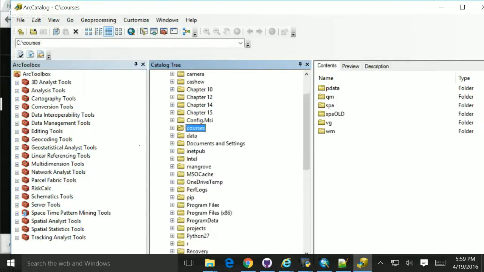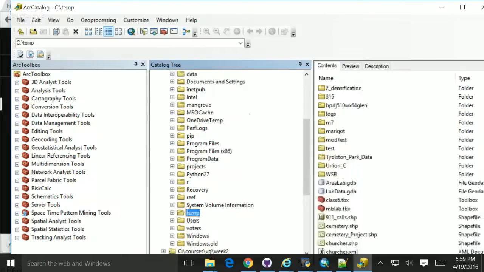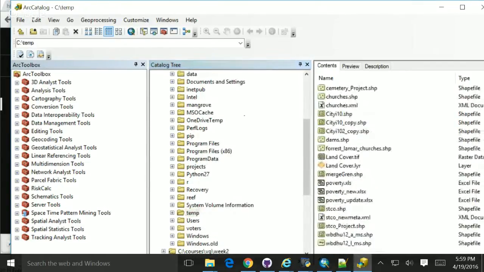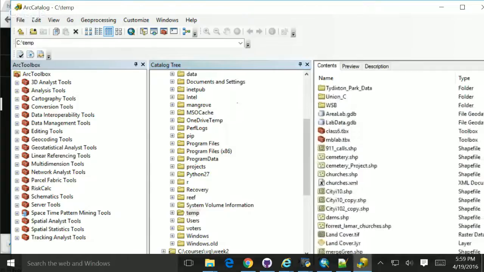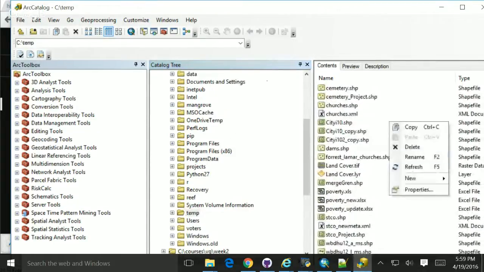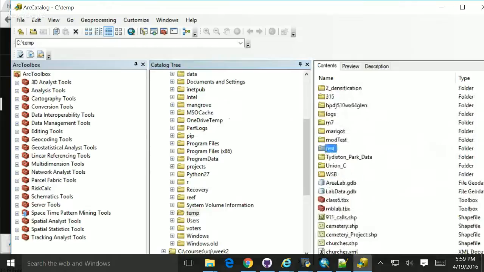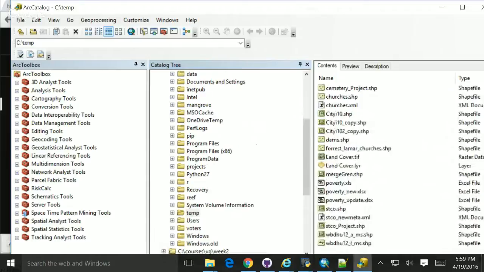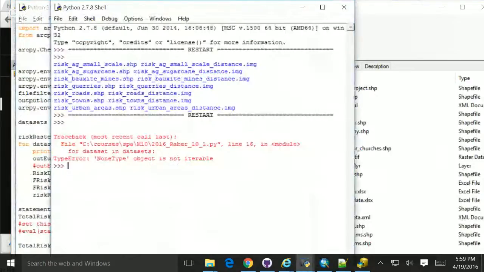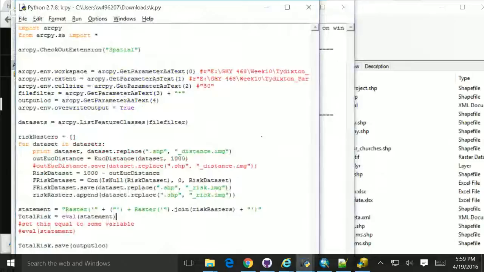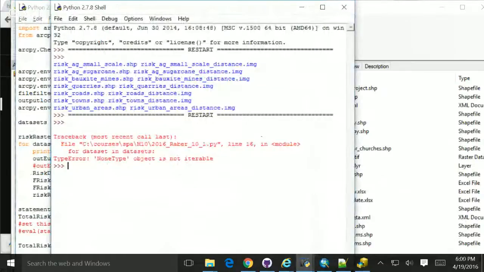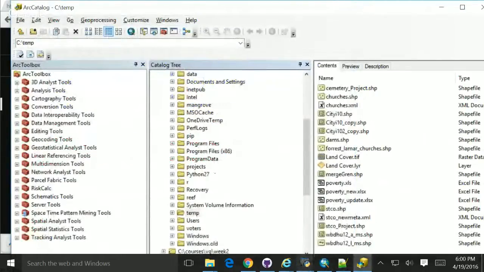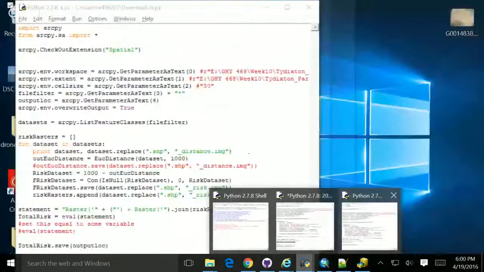Interesting. Okay, so temp. Here's the two ones, what did I call them? Test. Refresh. Yeah, I did have it in there earlier. For some reason, it's not reconciling this actual script. Oh look, I ran it once from here too. This is the error you got. NoneType object is not iterable? Yeah. Yep. Okay.